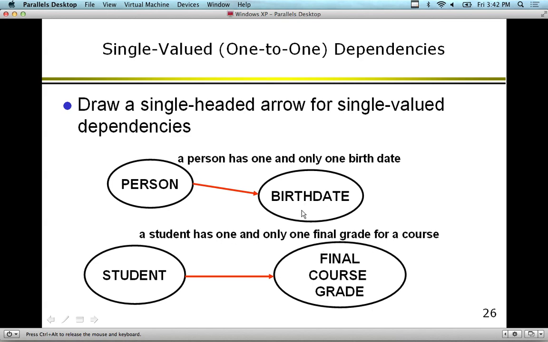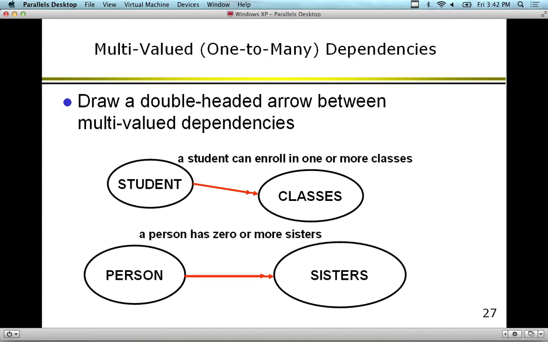So you're putting in bubbles, and you're drawing lines between the bubbles, and you're showing dependencies. The lines don't have to be in red. This is for illustrative purposes. But there is only one arrowhead showing a single valued relationship versus two. So now we have two double arrowheads, and you can draw them like lines, like double lines. You don't have to have arrowheads.